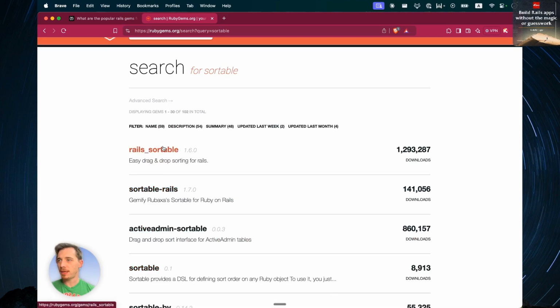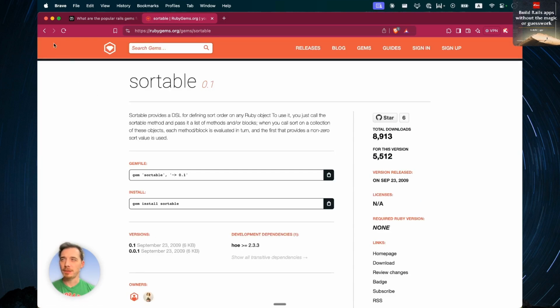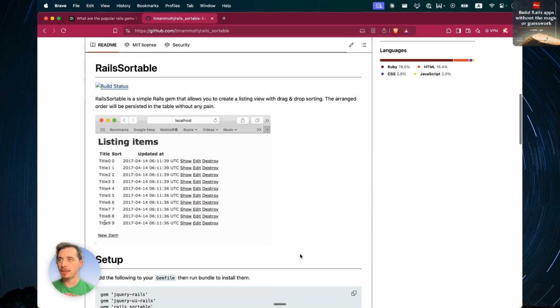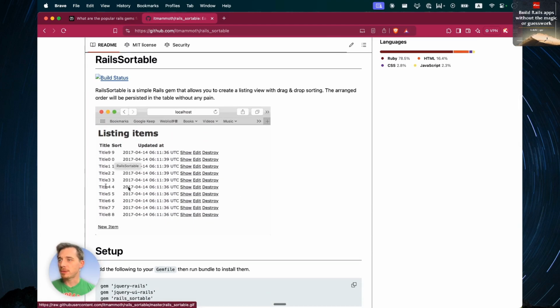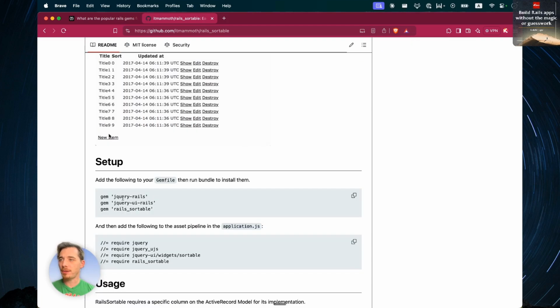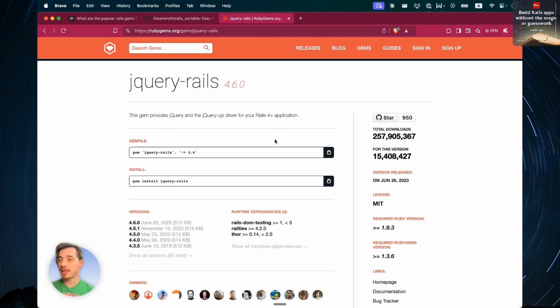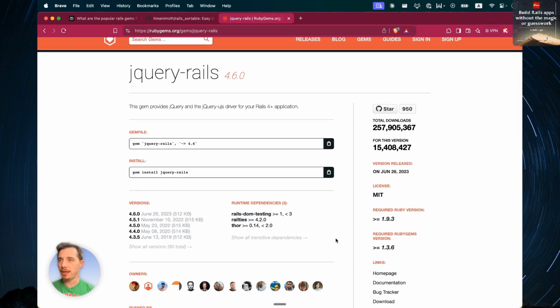Sortable is interesting. We've got several options before we get the one that's actually named sortable, which was last updated in 2009. Then we have Rails sortable at the top from 2023. Take a look at that. So this one's neat. It comes with actual JavaScript built in to sort a list with drag and drop. That's a nice feature to have. But if you scroll down, you see that it's based on the jQuery Rails and the jQuery UI Rails. People tend to not use jQuery these days, but let's not write it off so easily. Rails 4 plus, that is not inspiring a lot of confidence in the latest version, but it says 4 plus, it doesn't have a maximum version, so maybe we're Rails 8 compatible here.